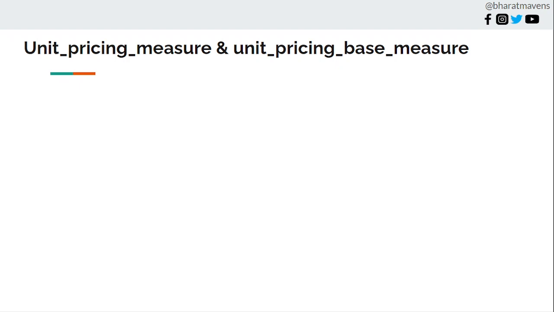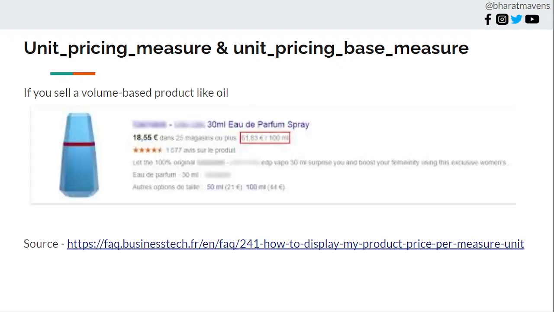So how does Google try to avoid this? They give these two parameters. Here, unit pricing measure is something you write in. This is one example where I have written 30 ml. But what is the unit price for each 100 ml? So these two parameters help you. You can look into Google documentation on how to use these parameters. It's basically unit pricing base measure, meaning you fill out 100 ml, and unit pricing measure means what's the cost of that 100 ml. That's the basic idea here.